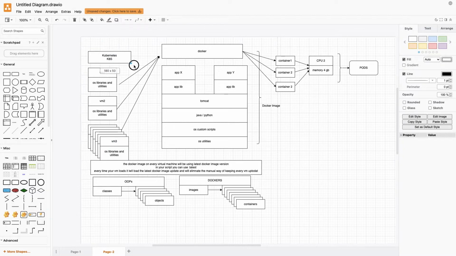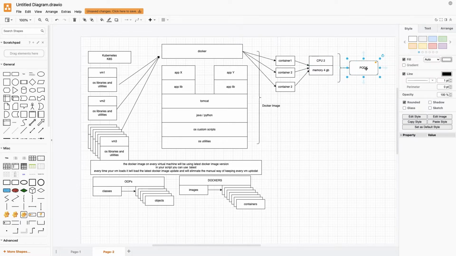And that is where Kubernetes comes into play. Kubernetes sits on top of the Docker daemon, and Kubernetes controls and manages all of the 100 machines. So Kubernetes tells you, okay, you don't have to worry about all of this. I'll take care of you. I'll manage all the virtual machines for you. I know what to start. I know how much capacity each container will require in each of the virtual machines.